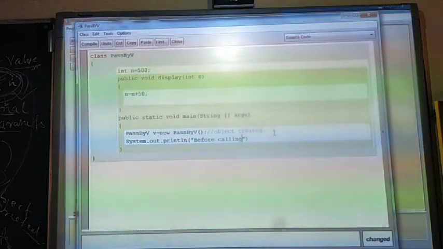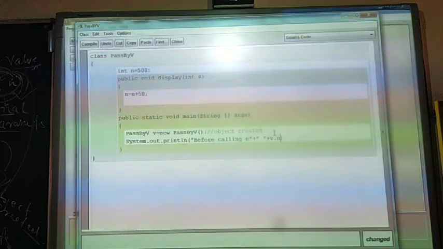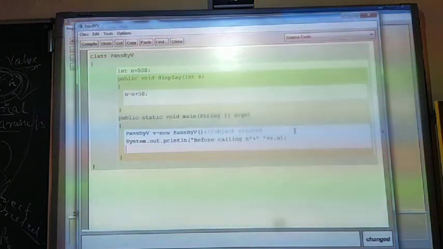Before calling, n plus your space, and then we write here v dot n. Means we are printing the value of n using the object, v dot n, and then we'll call it by the object.